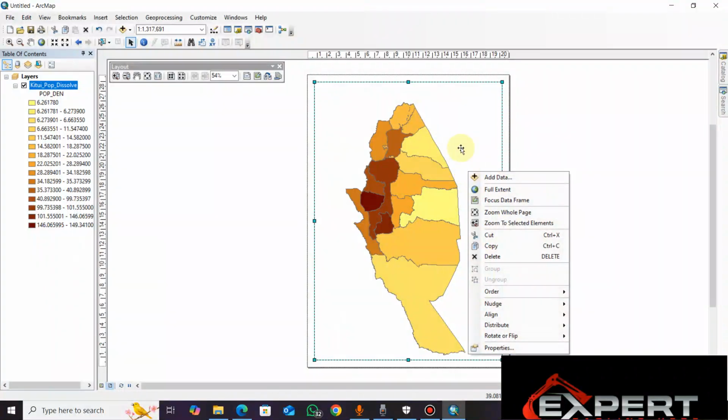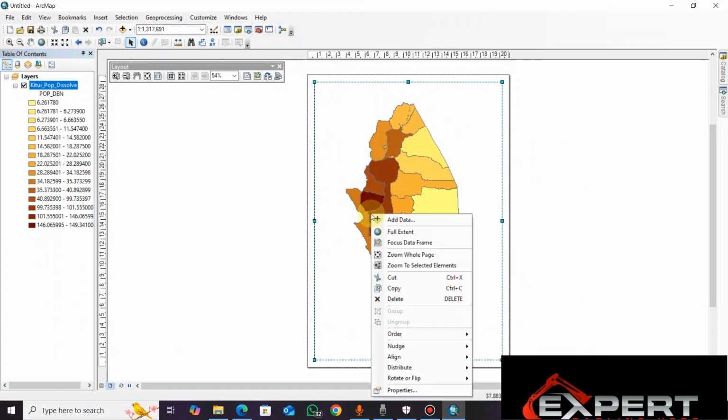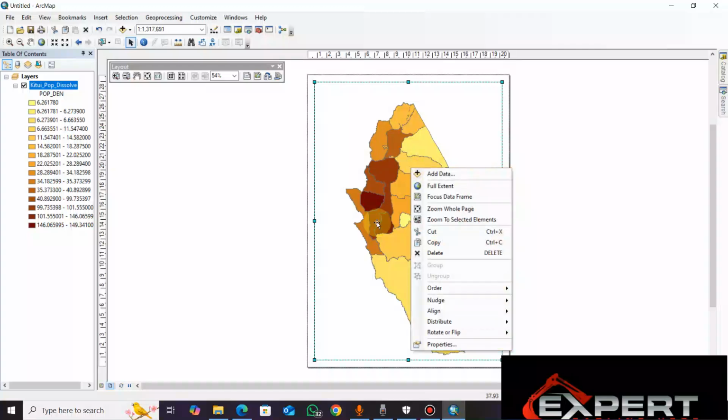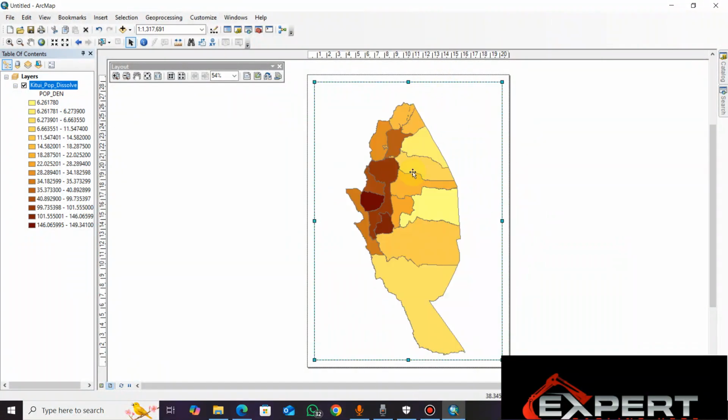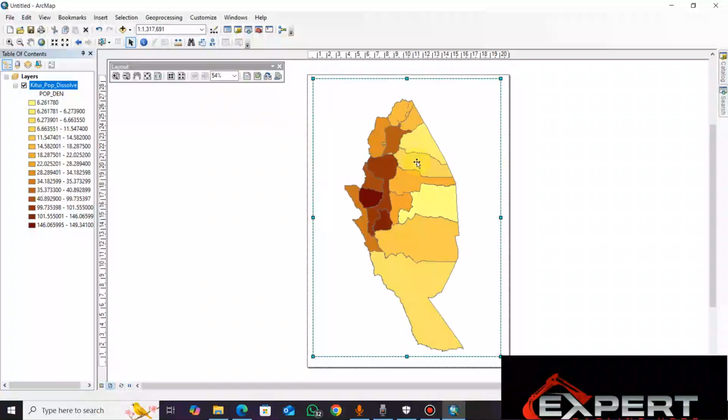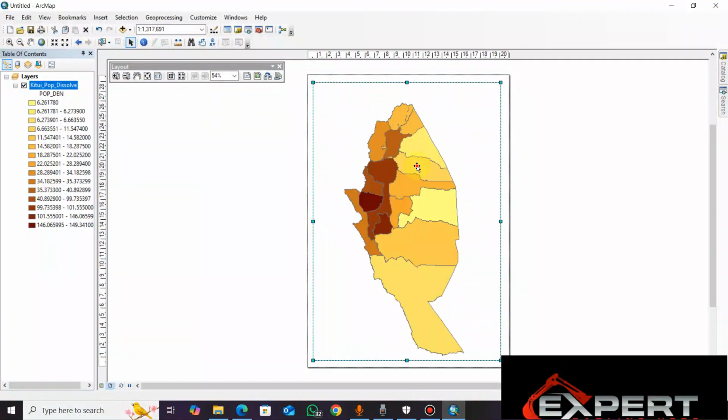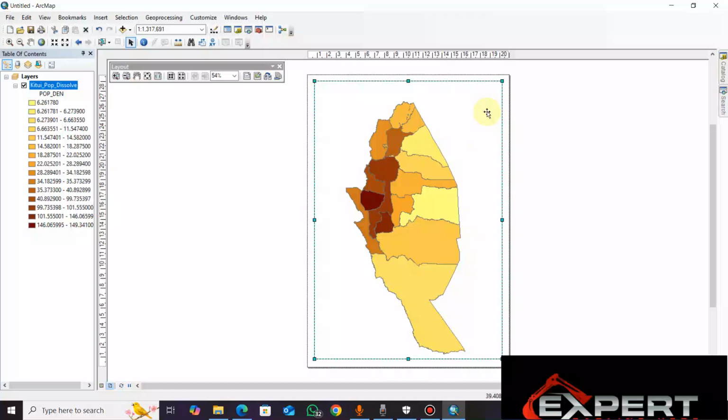So when I right click any part, it won't affect the polygon, but it will affect the data frame. So everything that's here from delete, copy, cut will only affect the data frame. So to affect or move what's inside, I have to change the function of this cursor. So even if I tried, the only thing that will move is the data frame and not the polygon inside. So you have to pay attention.